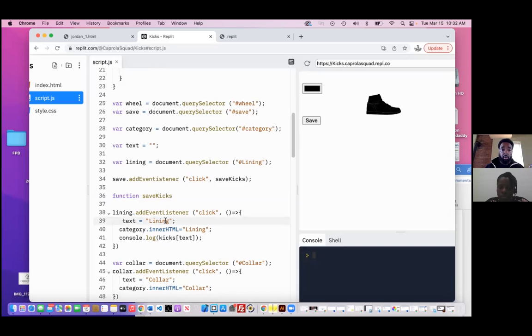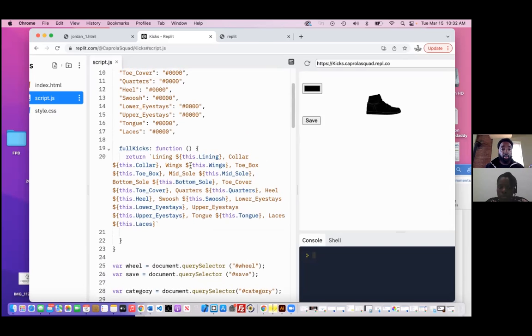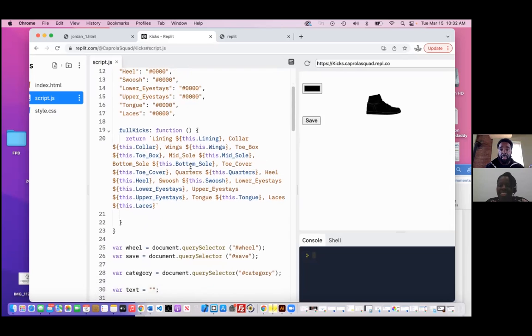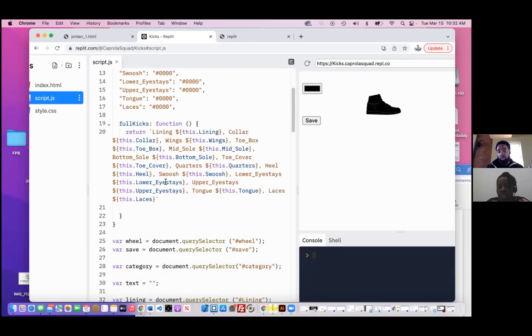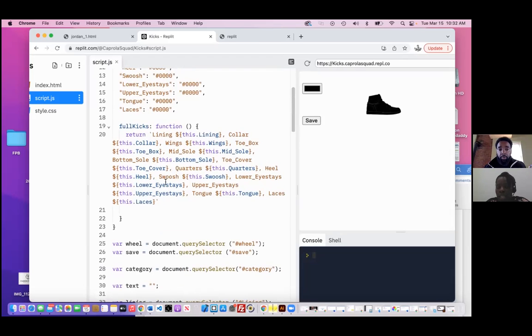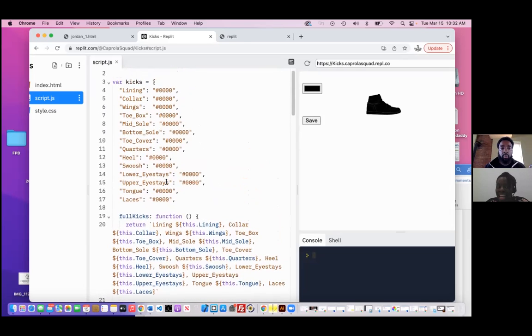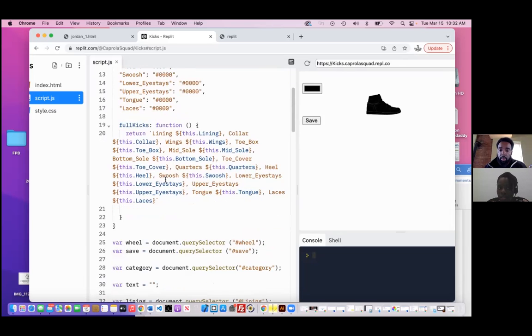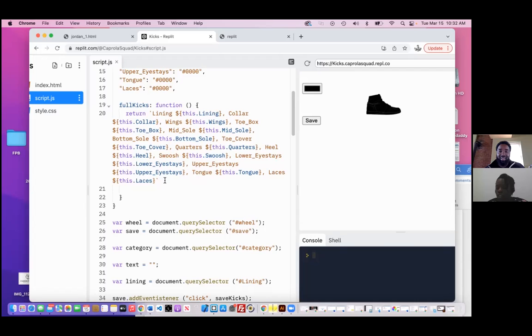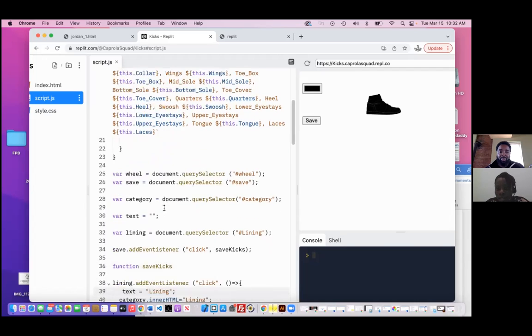It would store the full kicks and the hex code, or actually it would store the variable kicks, full kick. You can call full kicks from kicks. Full kicks is returning a string, so you just assign it to a blob and save it as a file.